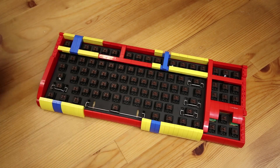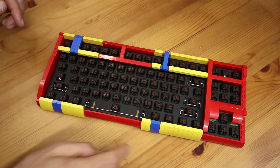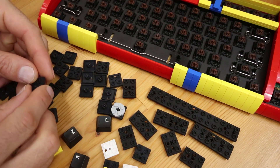As you can see, I went with an old-school Lego color scheme with red, yellow, and these blue racing stripes to help me type faster. On to the most important part, which of course are the keys — for that I recruited my brother, who is a mechanical engineer, to design these Lego-compatible Cherry MX key caps.